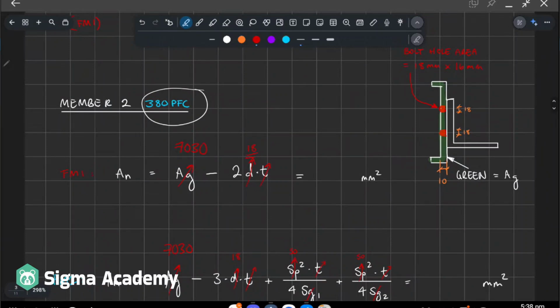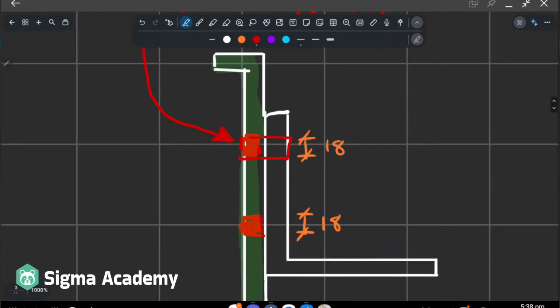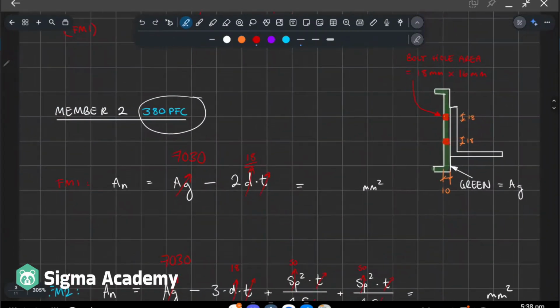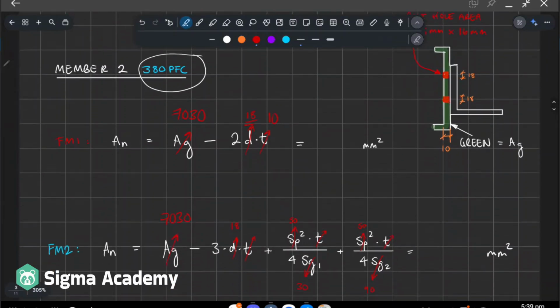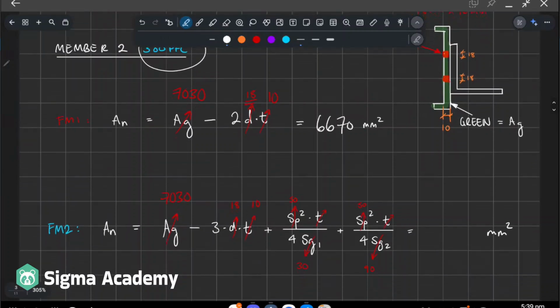The hole size stays the same because if you remember, the hole penetrates the entire way through, right? Well, now we're only considering the portion of the hole that cuts through one of the members at a time, but yeah, the diameter of the hole stays the same. Okay, so yeah, we have to note down that the thickness for the PFC is only 10, whereas before it was 16, if you recall. Okay, so that gives us 6,670. Far out, I'm not used to these colors at all. 6,670. Okay.